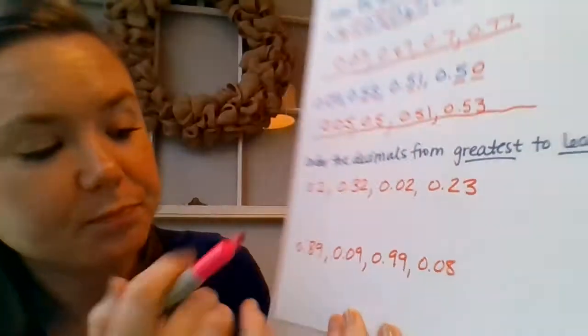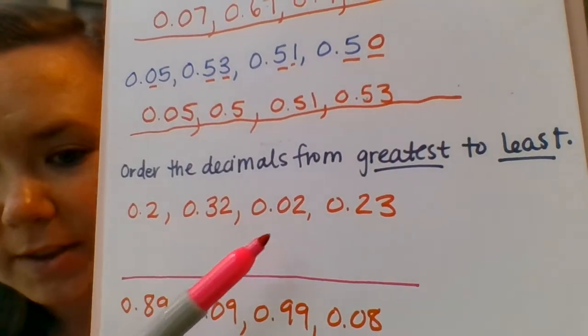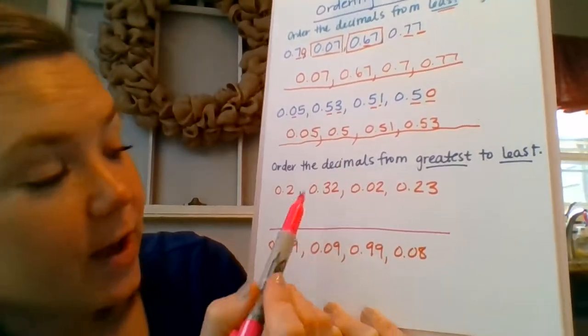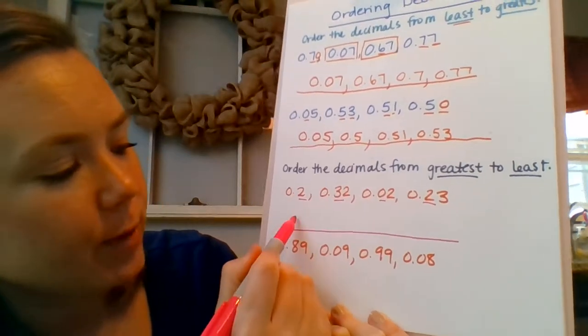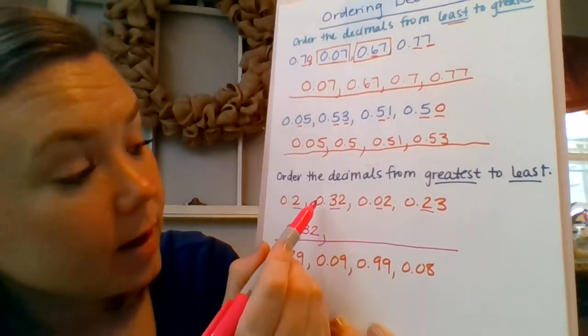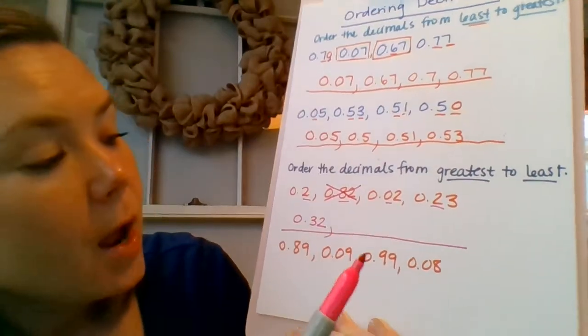Awesome. Now we're going to go reverse order. So let me change my colors. You're doing the exact same thing, except now when you start, you're going to start in the tenths again, but you're looking for the greatest value in the tenths because that's going to come first. All right, right here. Let me draw my line. I've got 2 tenths, 32 hundredths, 2 hundredths, 23 hundredths, okay? So I compare and I'm looking for the greatest value in the tenths. I've got a 2, a 3, a 0, a 2. What's the greatest? 3. So I put 0.32. If it helps you when you're done with it, guys, I always recommend cross it out. Then you're not confused. You're not going to reuse it, okay?